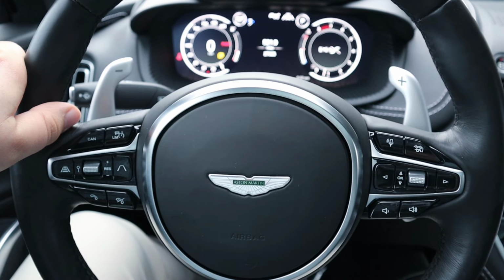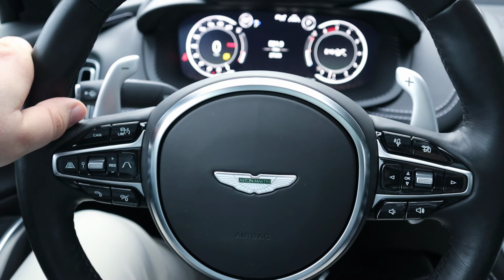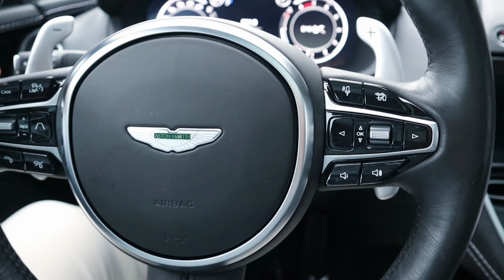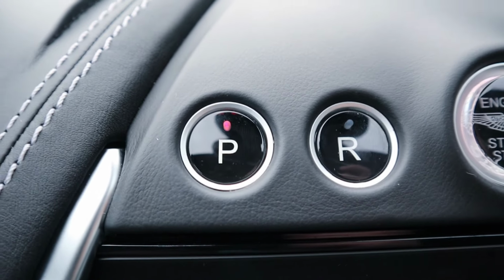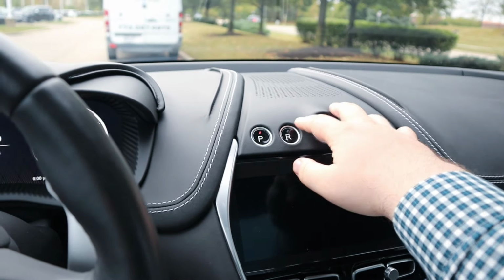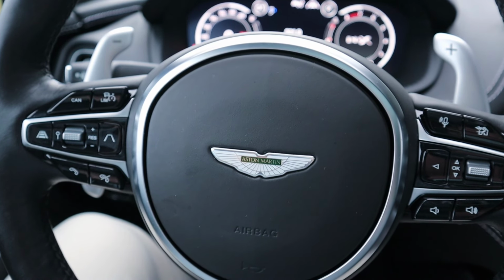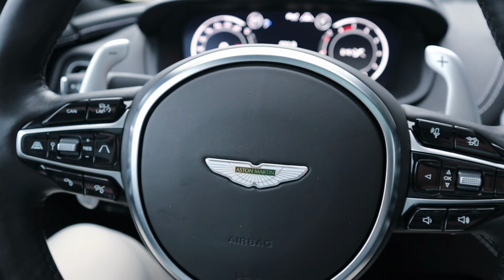I'd actually give this interior a very rare 9 out of 10 for materials. Only reason I'm not doing 10 out of 10 is because of the couple of Daimler buttons that are a little cheap. Otherwise, this is a very nicely put together interior. Oh, also forgot to mention the glass buttons up here for your, well, it's not a gear lever, but you know what I mean. These are pretty cool too, although it's a little bit annoying because you have to actually reach over here and put in some effort to put it into drive. Guess you could get over that. All right, guys, so your final score is going to be 7 out of 10 for fit and finish, 9 out of 10 for materials. Please let me know your thoughts.